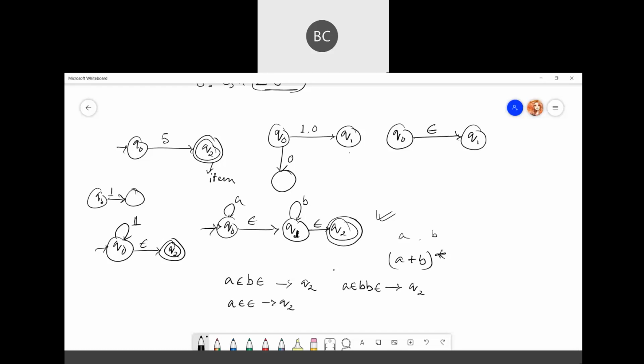If you are not sure about the current state, you can just use epsilon and go to another state. Or maybe you have more coins. You can make a 1 rupee coin transition, then epsilon, then a 2 rupee coin transition, then epsilon. I just assume you have just 1 and 2 rupee coins, and finally reach the end. So the machine will not halt, meaning it will wait until you complete the 5 rupee amount. So the intermediate states, you can transit with the help of epsilon. Is it clear?